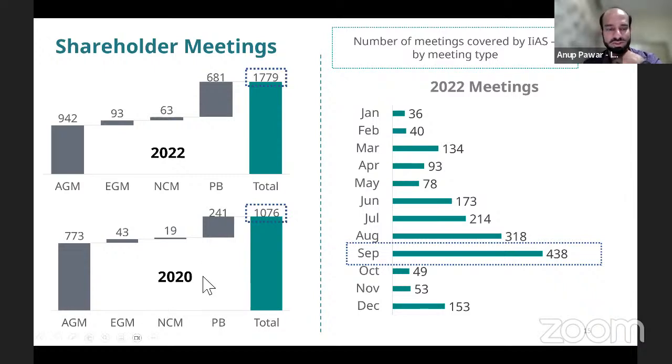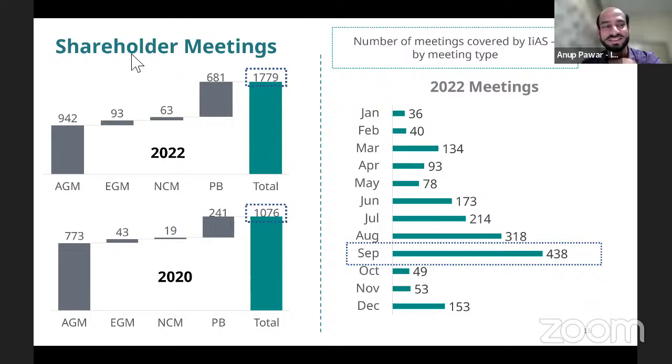So if you look at the chart on the bottom left, you will see the number of meetings. So this is AGMs, annual general meetings, EGMs are extraordinary general meetings. NCMs are an internal acronym, but these are NCLT-convened meetings. So basically schemes or anything that needs NCLT approval, postal ballots, and then the total. So that number of meetings has gone from something in the range of 1,100 to 1,800. Right, because of these regulatory changes, and obviously also a function of the fact that we cover more companies.